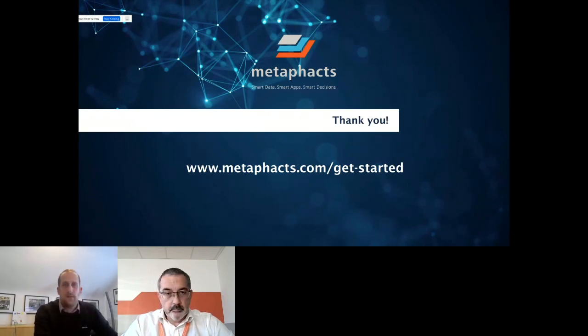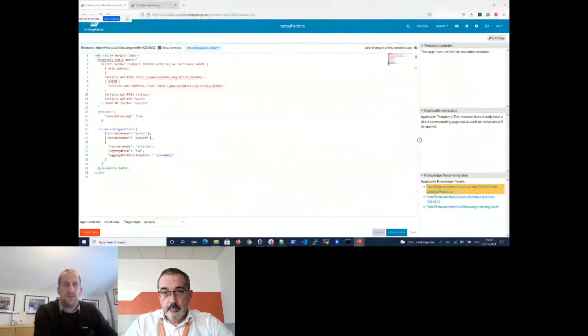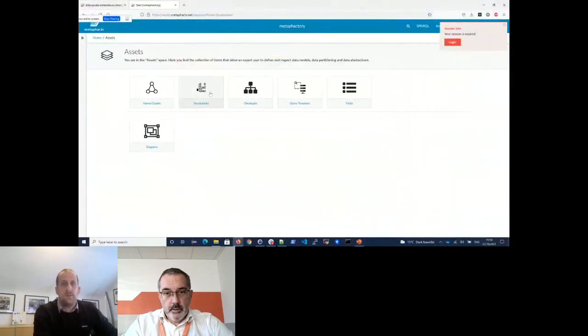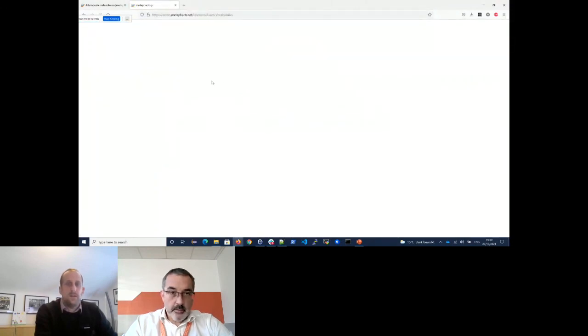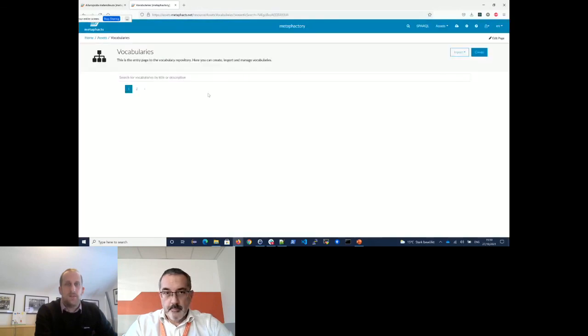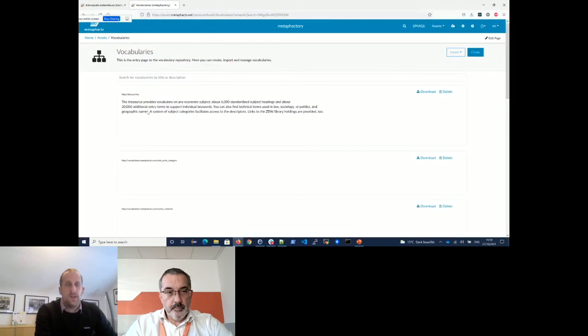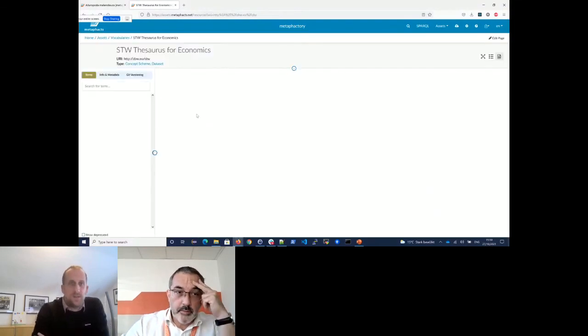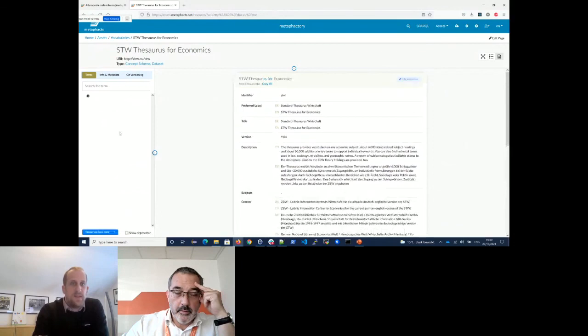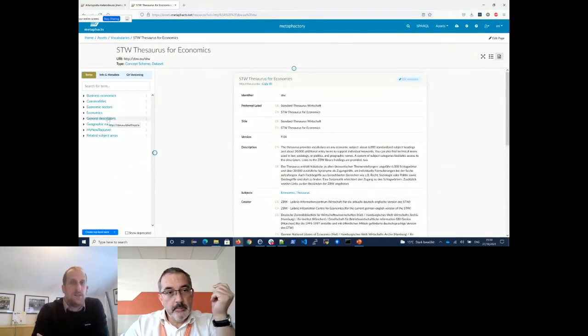So we can have just a quick glimpse into that. So that is also part of the default platform, and we can see that for this interface, this is more tree-based and allows you then to interact with the vocabulary in this way.